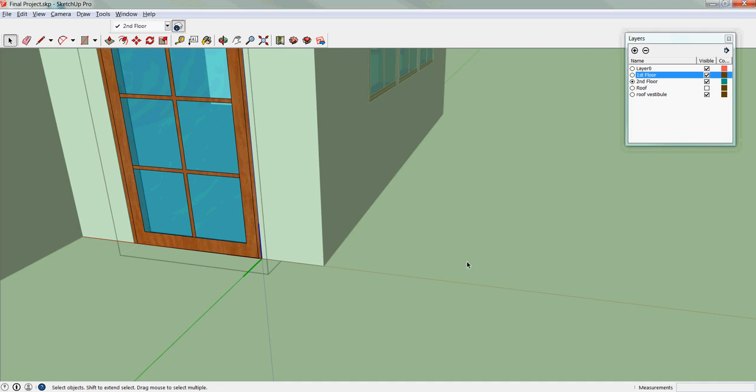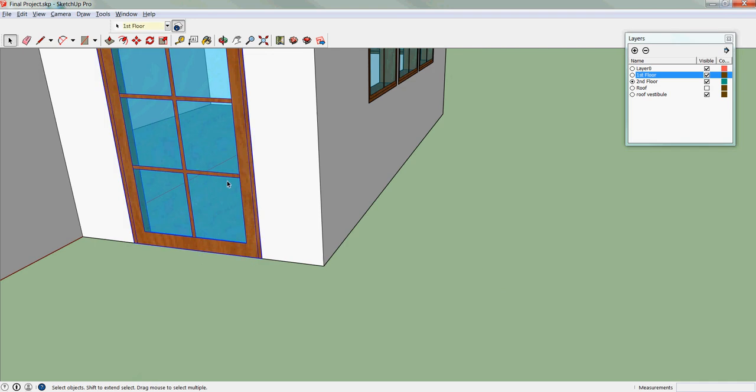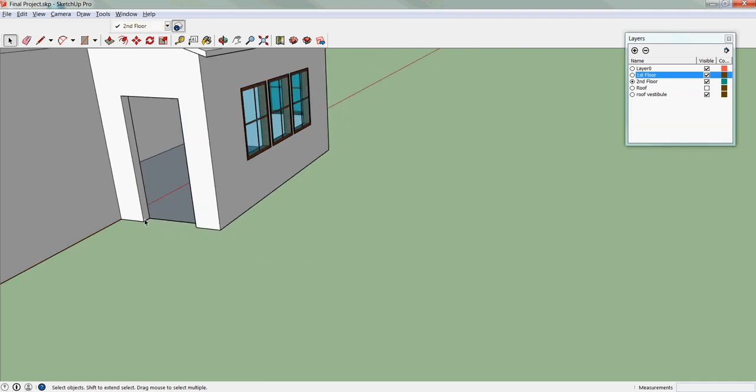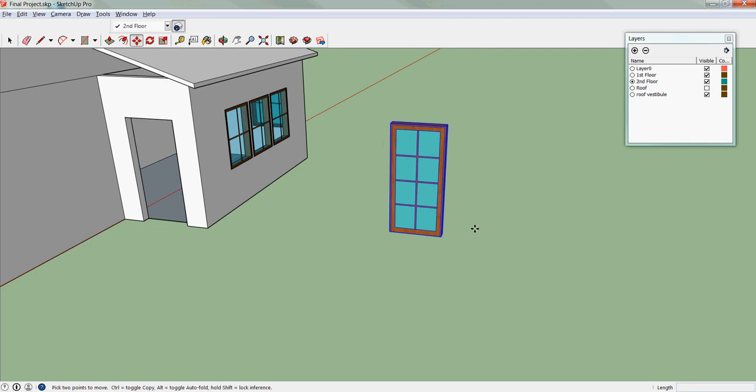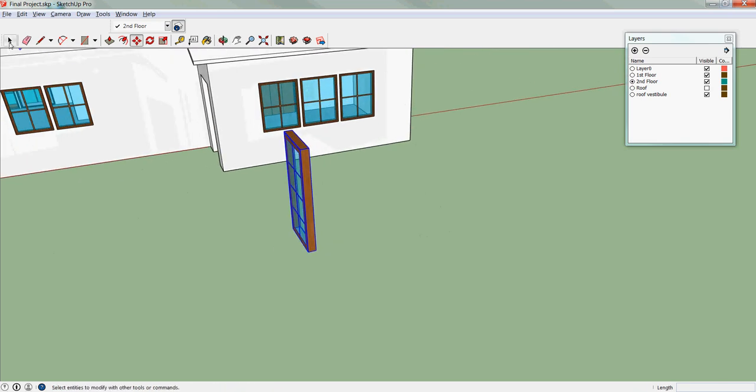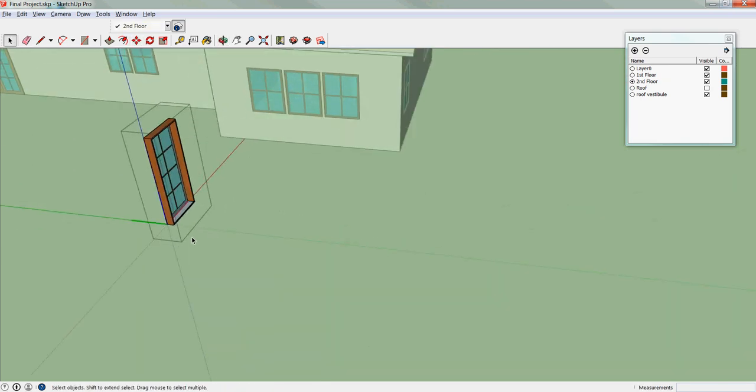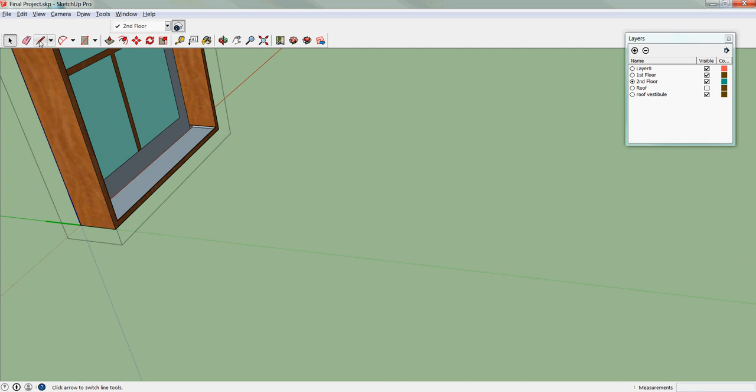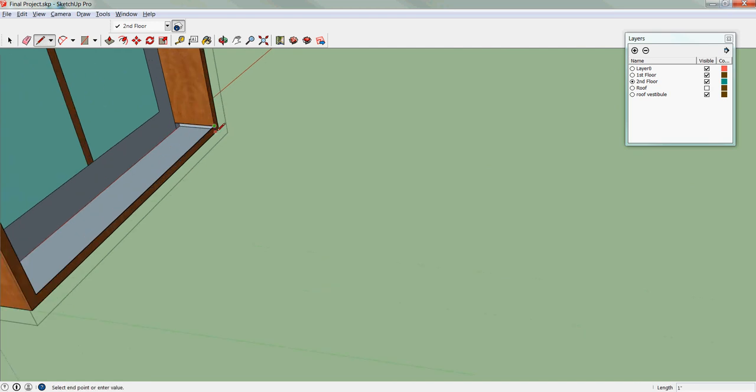I'm going to actually edit this out here so I can get in here and see what's going on. And the cool thing is, by changing it here, it will be changing all the components that are like this, so my front door will be changed as well.